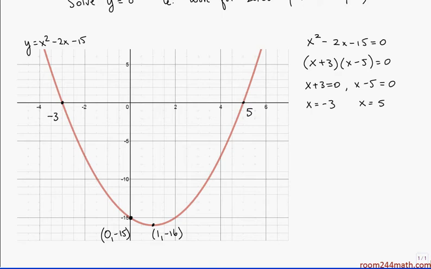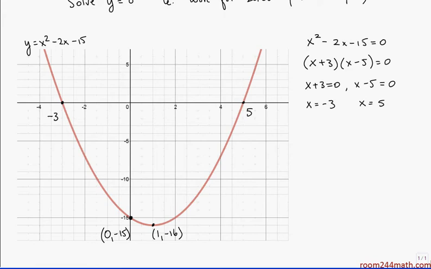Now, there's essentially 3 terms that get used interchangeably or synonymously here, and we've already been using the terms zero and x-intercept synonymously, and now we're going to add one more. We're going to add roots. So the reason why all 3 of these get used interchangeably is because the zeros of this equation are the roots of the equation, and the roots of this particular equation correspond to the x-intercepts of the graph. So they all have a slightly different meaning in a different context, but those 3 terms do end up getting tossed around and used interchangeably.